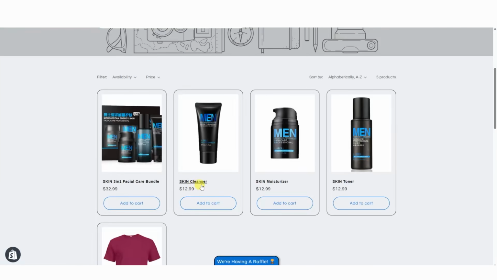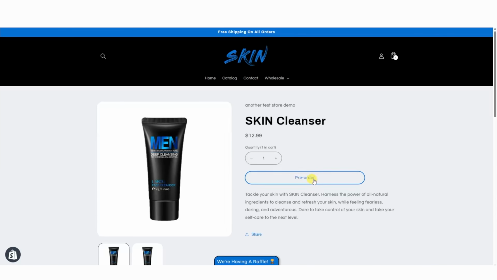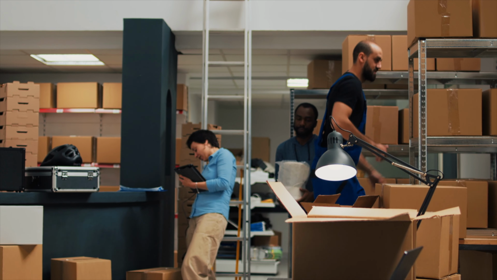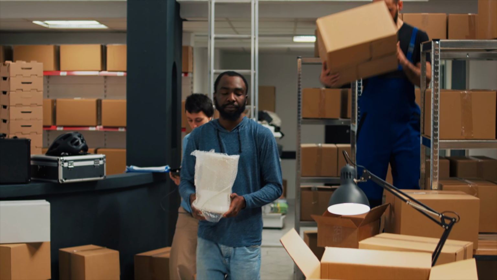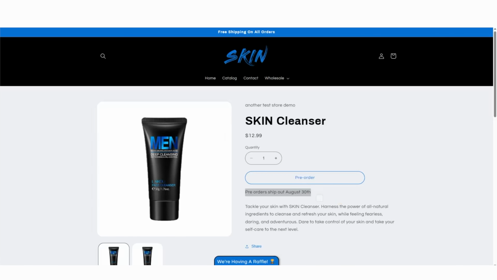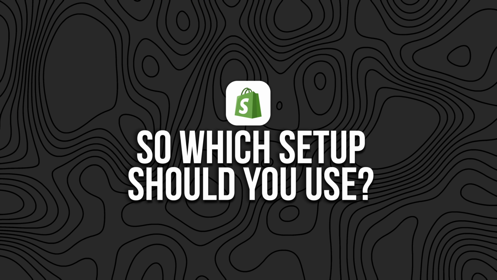If the product is still on track, send a quick update. If it's delayed, tell people early. If inventory just arrived, let them know fulfillment is starting soon. So this doesn't have to be fancy. A simple email saying your pre-order is still on track and expected to ship next week can prevent a lot of support tickets. So which setup should you use?